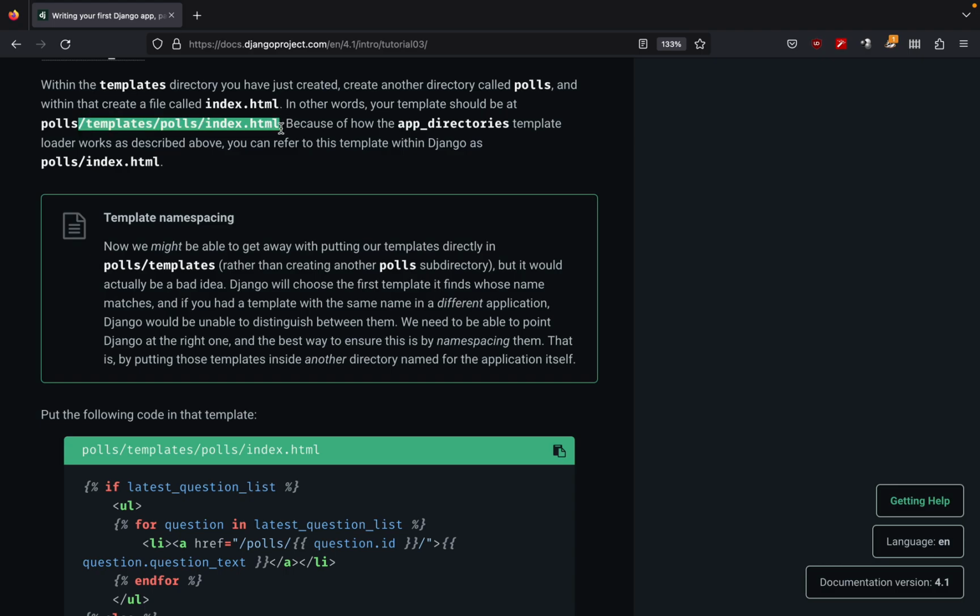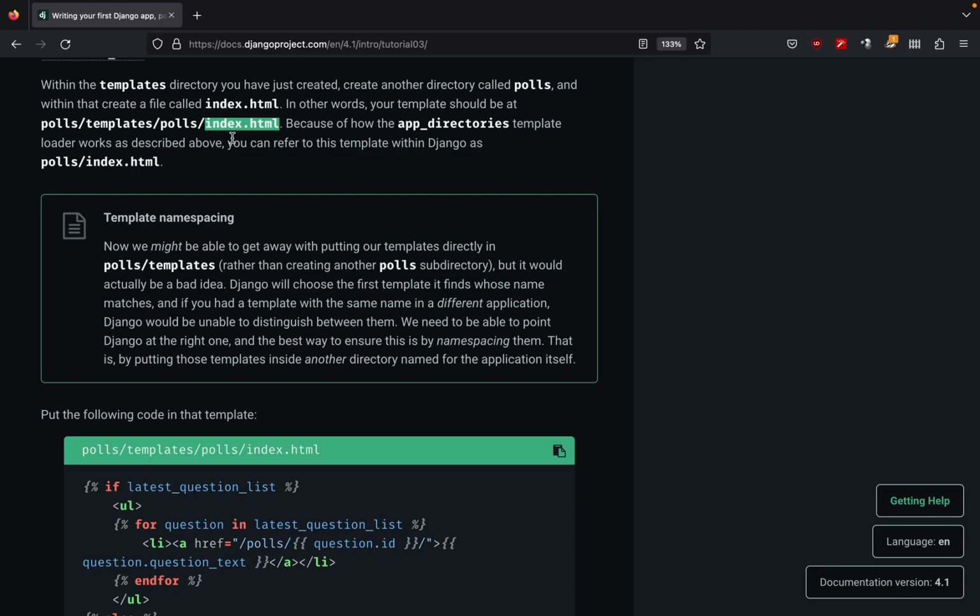You must be wondering, why do we need so many folders inside other folders, or why do we need another folder called polls inside templates? So normally what happens is, whenever Django wants to load its templates, it's going to scan your application from the top to the bottom. And in case instead of polls we have another application, maybe like a blog or a contact, and inside of that application we have another file called index.html. So at that time Django gets confused.